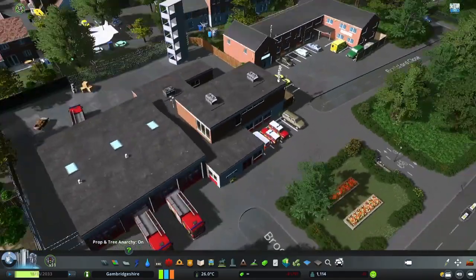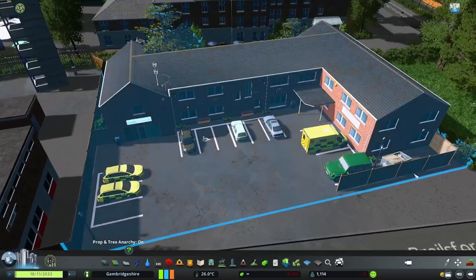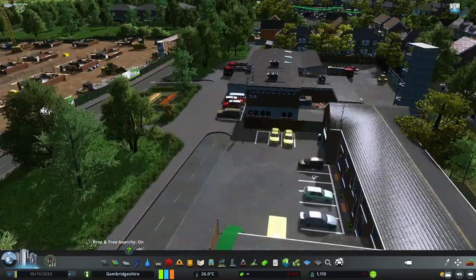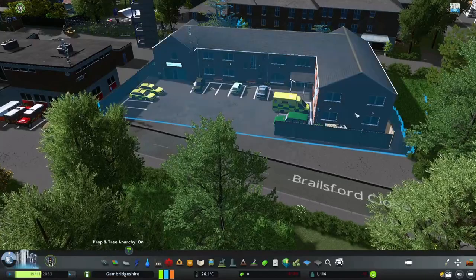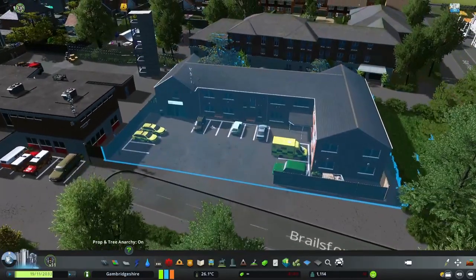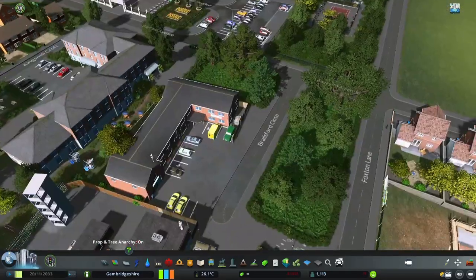So that was that, and then we had the medical clinic here, which I thought was really good. I like that. I think I said it before, but I've sort of loosely based this town on where I grew up. So it's not spot on, obviously, but it's similar. And there was a medical clinic a bit like that. A bit like there. So that's that.